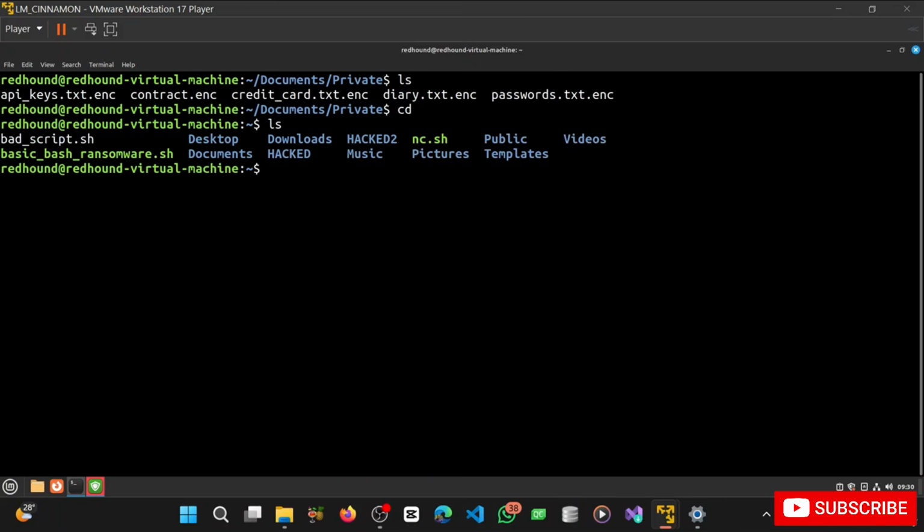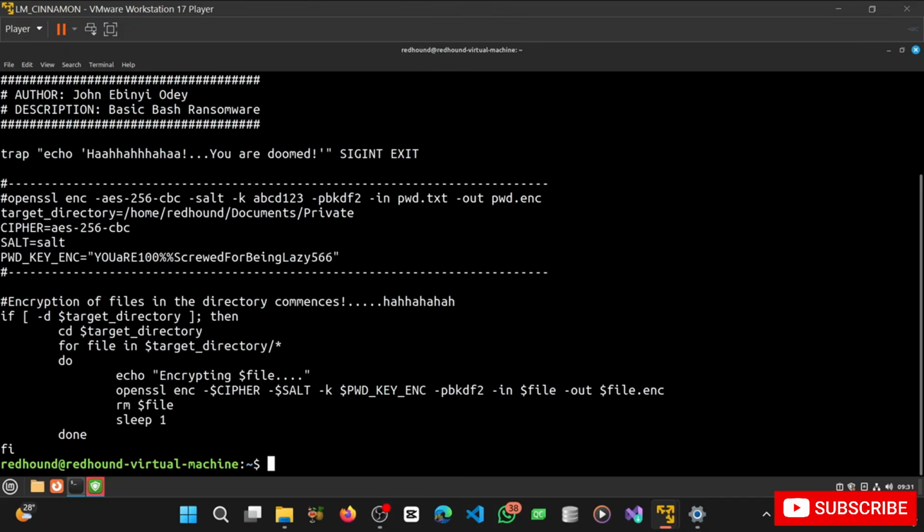Now, fortunately, the user successfully finds this basic bash ransomware here. Now, very curious, the user might try to display the content of this suspicious bash script to see. Voila! The user finds out that this is the particular ransomware that encrypted his or her files and retrieves this encryption key here so that he or she can use it for the decryption of his or her files.